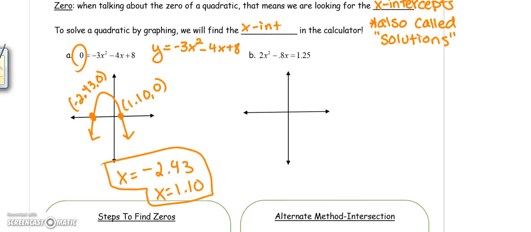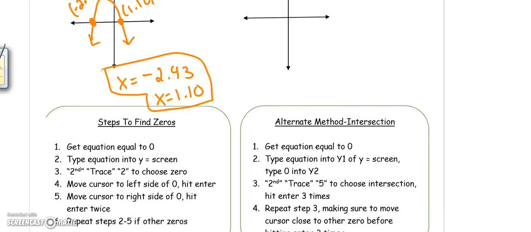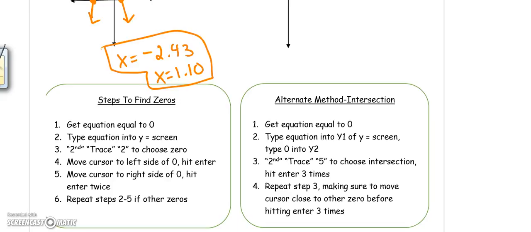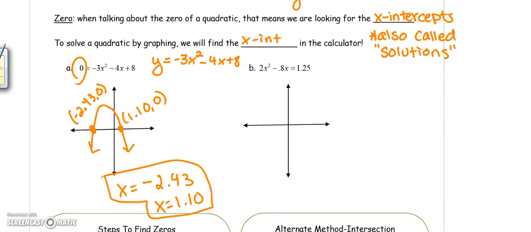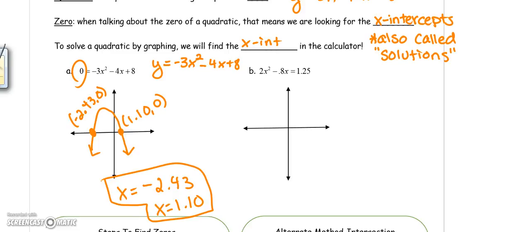Now there's another method you can use that I have the steps written down below here. You can use that as well. Some of you probably learned how to solve this way in Algebra 1. I'm not going to go over that right now, but if you want to try using those steps and see if that is a little bit easier for you, or if you're confused, you can ask your teacher for some help with that as well. But we're going to stick to method 1, but the steps for the alternate method are there for you.